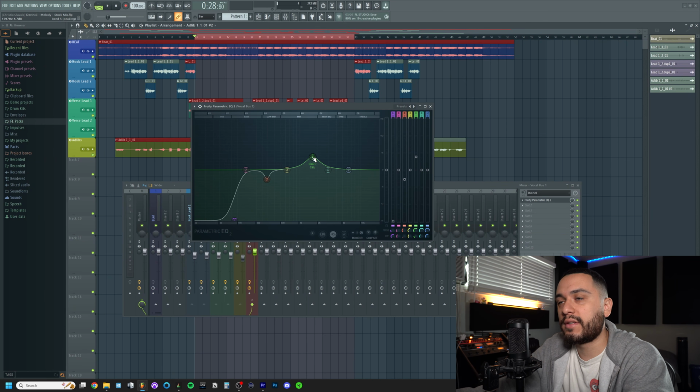This is just the artist. Since I've worked with this artist for years on end, I always focus on this frequency area because I'm used to how it sounds. So the more that you do this, the more you're going to understand what frequencies you like versus what frequencies you don't like whenever you're mixing.